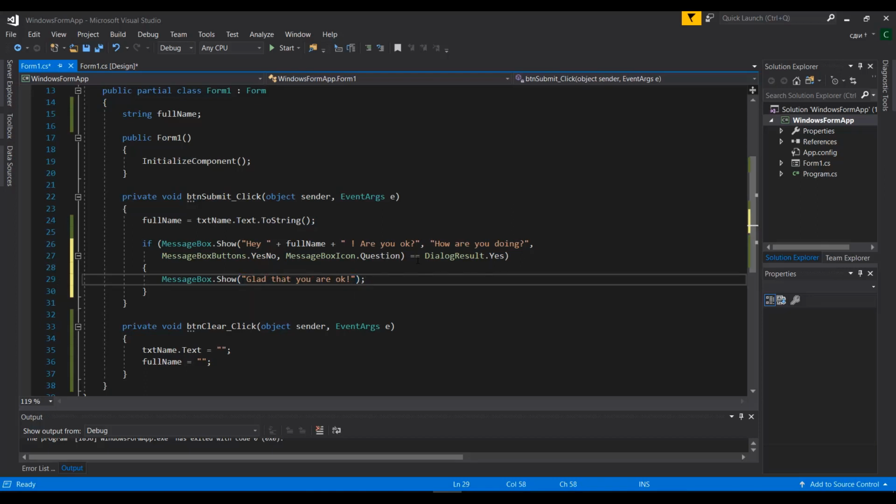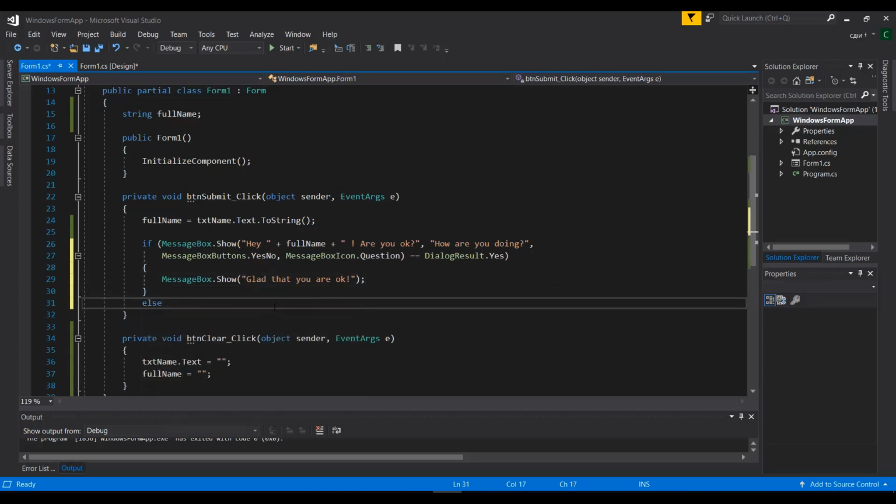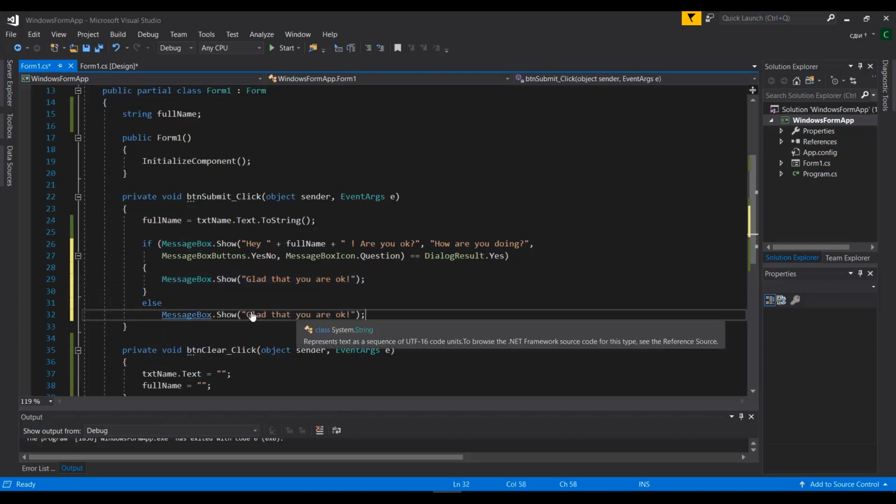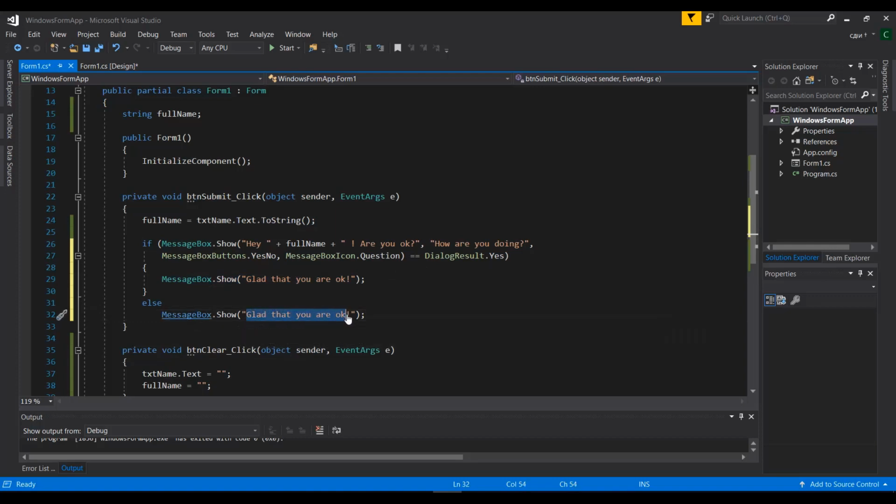So this message will be triggered when you actually click on the yes button. And you can simply put an else statement and just copy paste the message box and type something else there. Sorry to hear. Just a sad face.